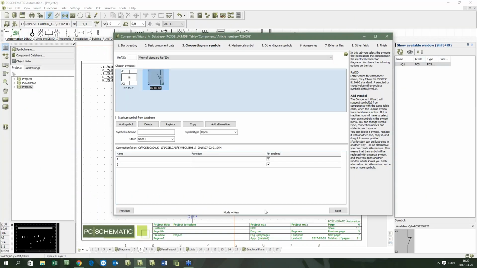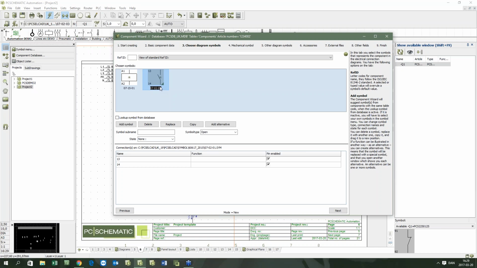Then you can see that a normal make contact is called 11 and 12. 11 and 12 is not a valid terminal connection name for a make contact; that would be 13 and 14. So I'll simply write it in here, and you can see in that way it will change. So that's lesson number 1.